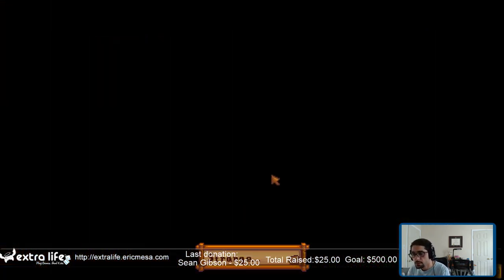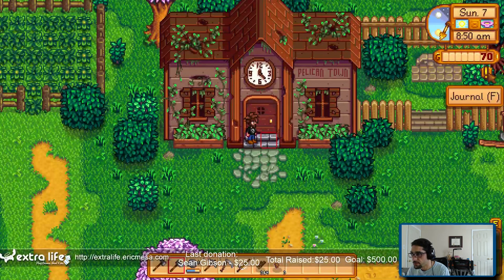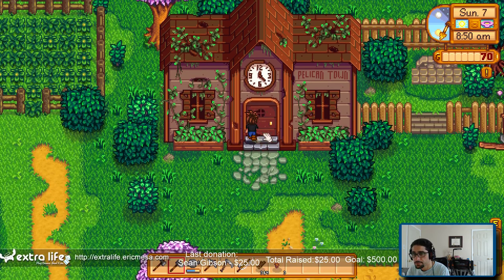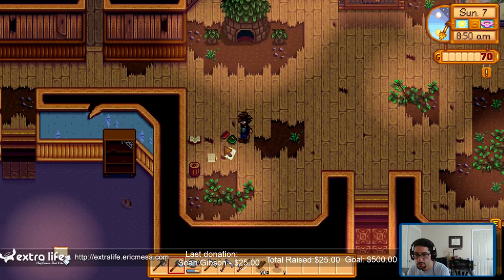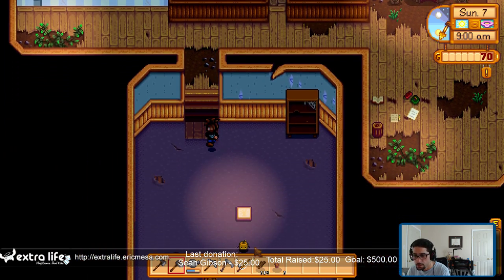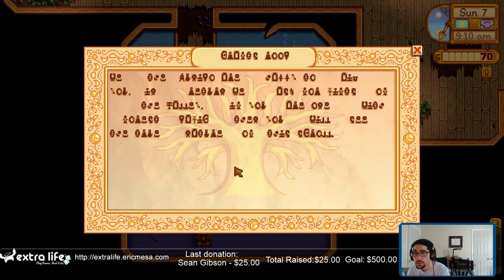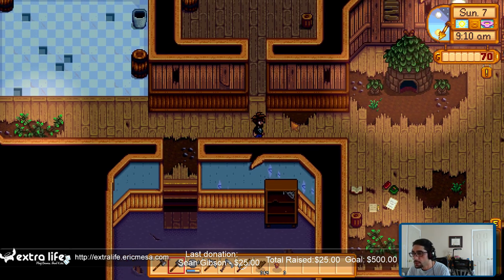Yeah, boy. Strange. I have to come back and explore this building further. So that should be a new task. Rat problem. There's something odd going on at the community center. Okay. Let me see what was in here. This stuff over here. Is this anything I can do with stuff over here? No. Alright. Hey, there's a thing over there. Where'd he go? What the bloody hell? Whoa. Weird as F. Alright.